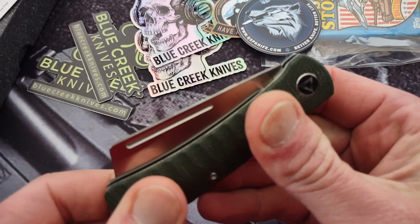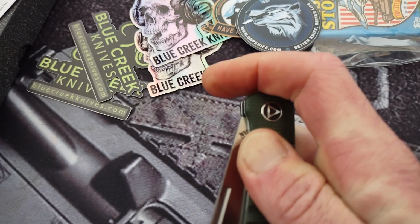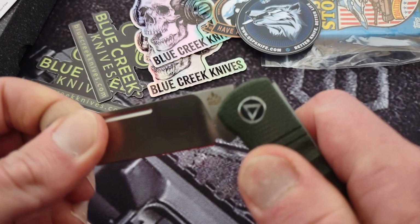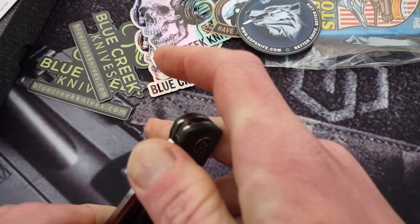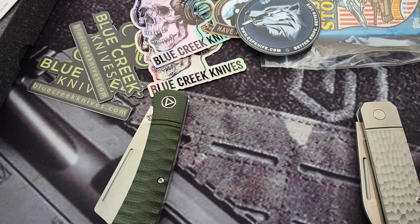I'd say, well, I can tell you what it really feels like. The Ohio River Jack definitely has, almost cut the tip of my finger off there. Damn it. Yeah, the Ohio River Jack definitely has a slightly stronger spring on the first, whoop, I just cut my finger.